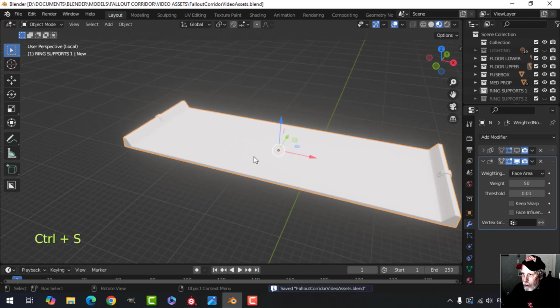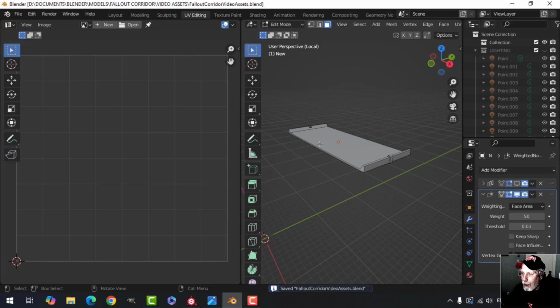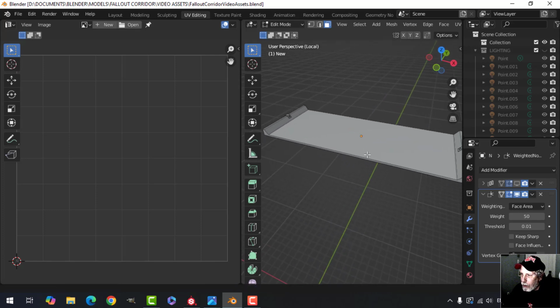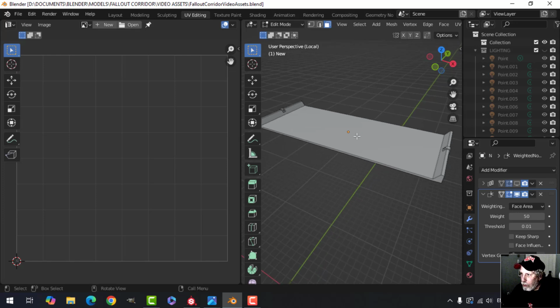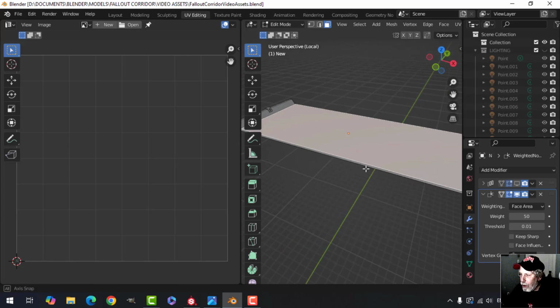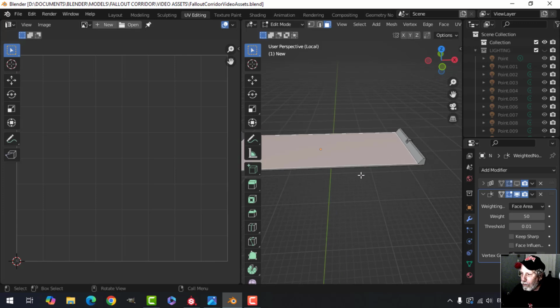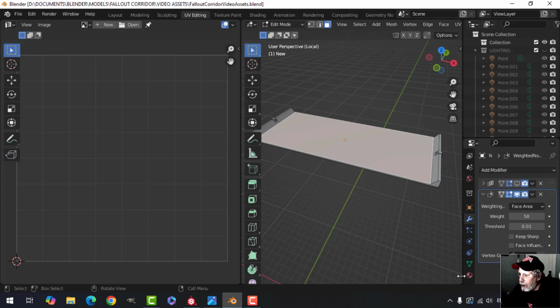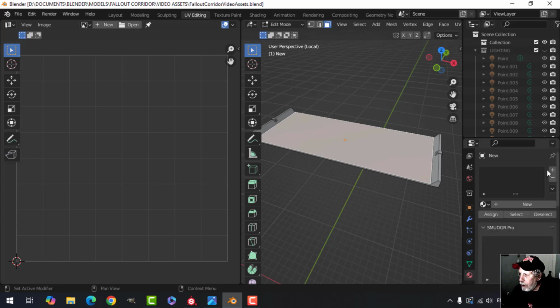All right, so here we go. I'm going to switch over to UV editing, and what I want to do on this is have two materials. So I'm going to select this top face. Now this whole thing was mirrored before, and I've applied the mirror. So I'm going to select that part, come over to the materials, click Add, New, and I'm going to call this something like Floor Upper Grate. It's going to have sort of a grate texture, and I'll assign.